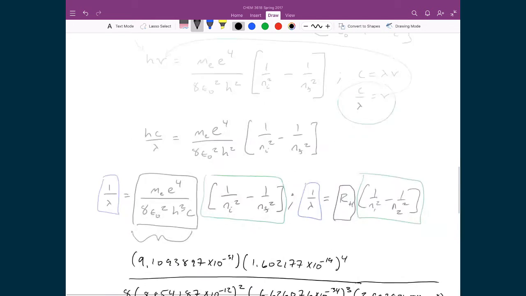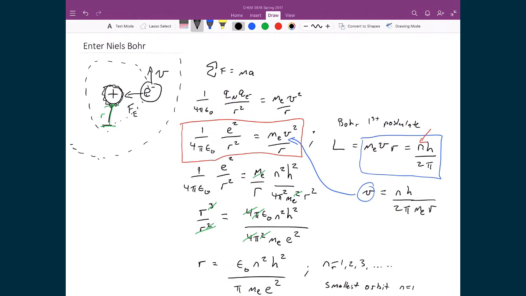Alright, so let's summarize. When we started this whole thing, what we were trying to do is apply Bohr's postulates to the Rutherford model of the atom. The Rutherford model of the atom was this one where we suddenly shrunk down the size of the nucleus, we have electrons rotating in orbits around it.